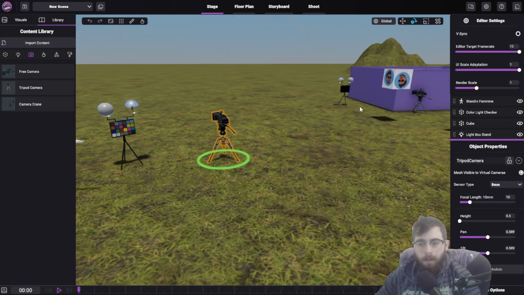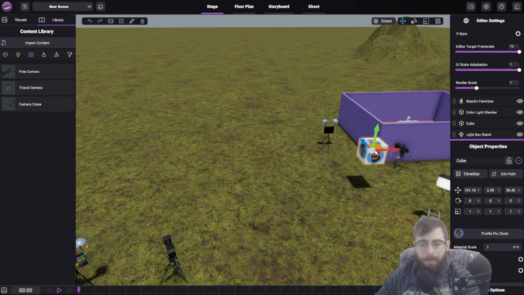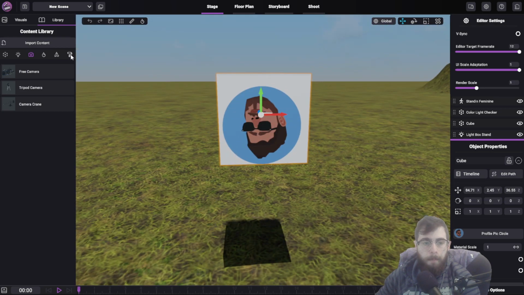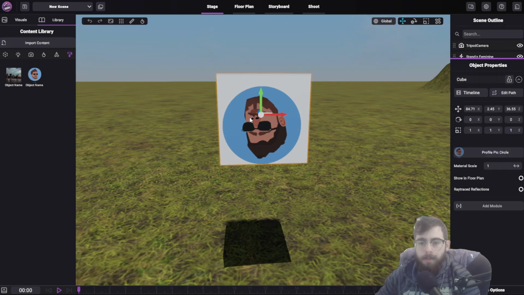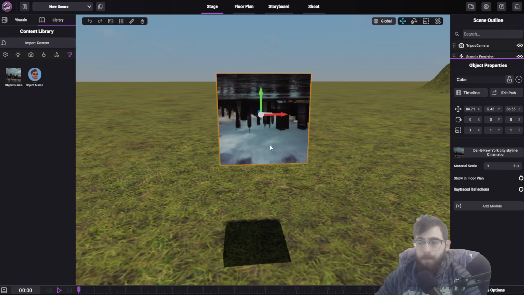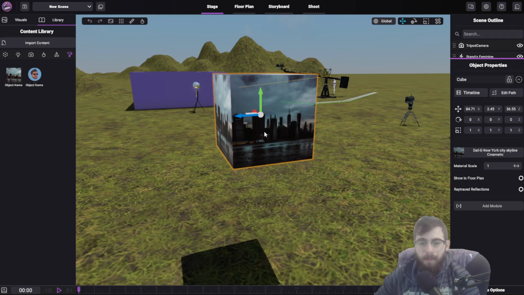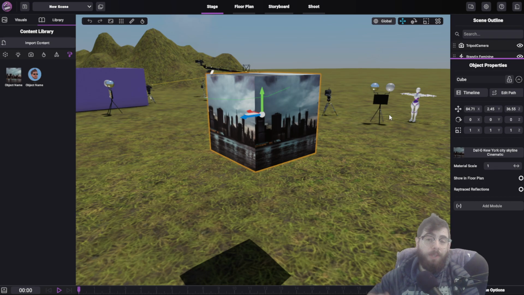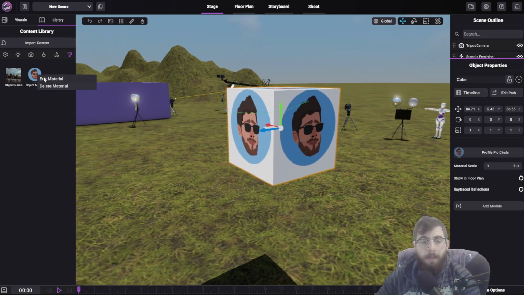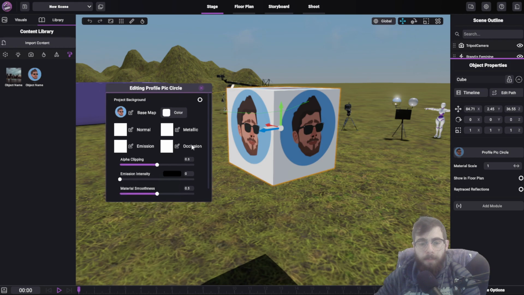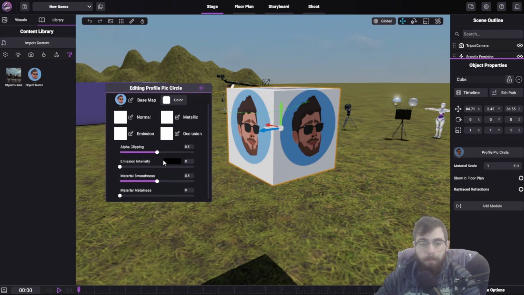Now, additionally, as a quality of life improvement, for objects that you can customize the material over here, rather than having to customize the material and edit it in the actual object properties by clicking on it and opening up a menu, now you can just go to the material inside the content library and just drag it directly onto the object to change that material. This is much more intuitive and more in line with Unity and Unreal Engine. That just allows you to logically apply that material. And if you want to edit the material, you can right-click and click Edit Material to open up the same material editing window that we had before.